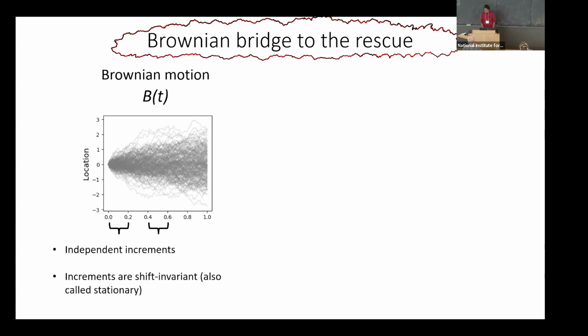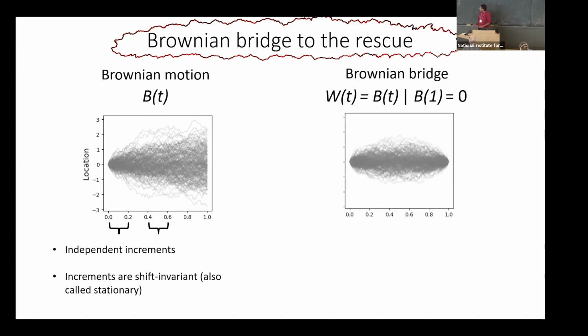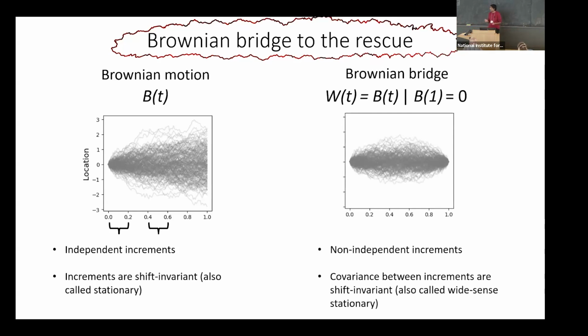So what is a Brownian bridge? It's basically Brownian motion, but conditioned on the endpoint being back at 0. It can go wherever it wants, but towards the end it has to come back to 0. This is called a Brownian bridge. It loses the nice property of independent increments, because clearly if it moves towards positive values early on, it has to move down to get back. So you have a negative covariance that shows up.